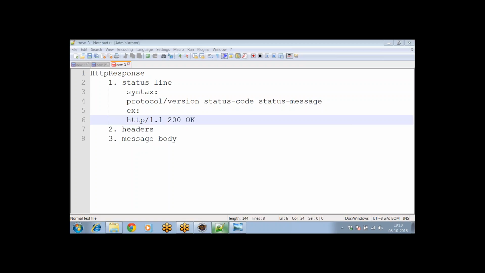So here OK indicates that everything is fine, so the request was processed completely. The message is just the text representation of the status code here. That's it.